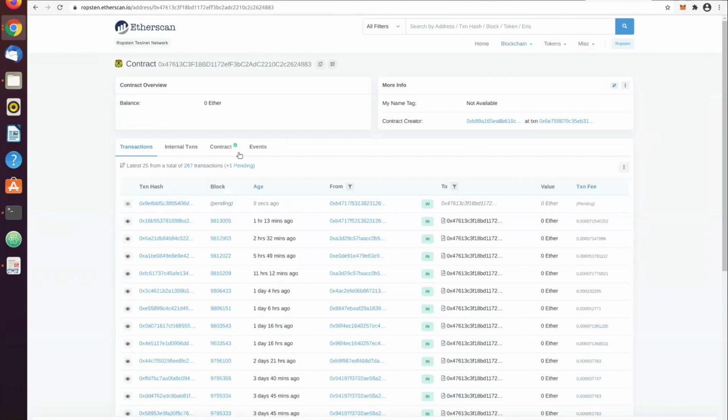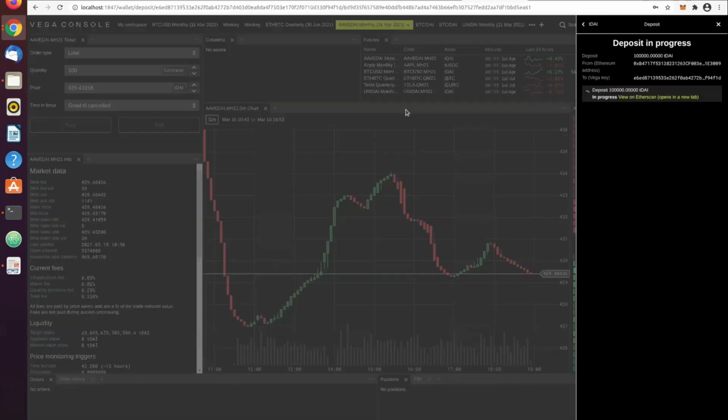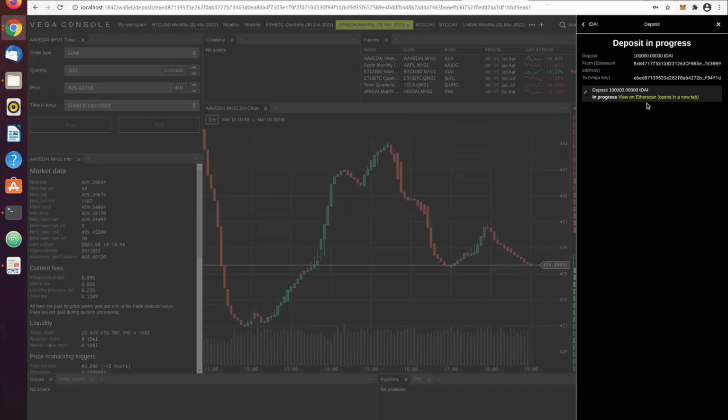When I do this deposit, what I'm essentially doing is talking to the Vega bridge contract, which all lives on Ethereum and emits events which get listened to by the Vega chain. So the Vega chain understands that I've moved my DAI into a smart contract, and in doing so, I've effectively deposited it to a location that I don't control and is controlled by the nodes on the Vega network. And so I can now use that for trading on the Vega network, and all of the accounting of how much DAI I have when I trade happens on the Vega chain as I kind of open and close positions.